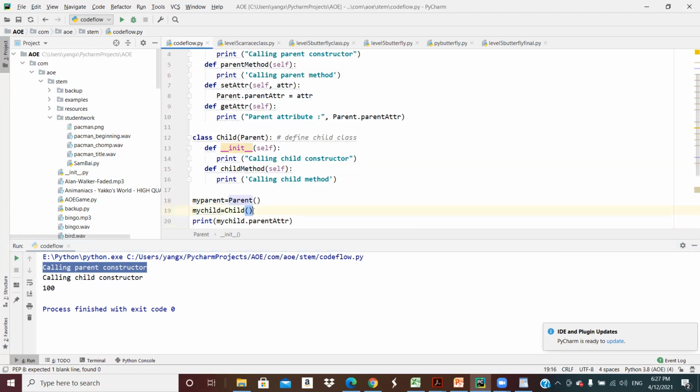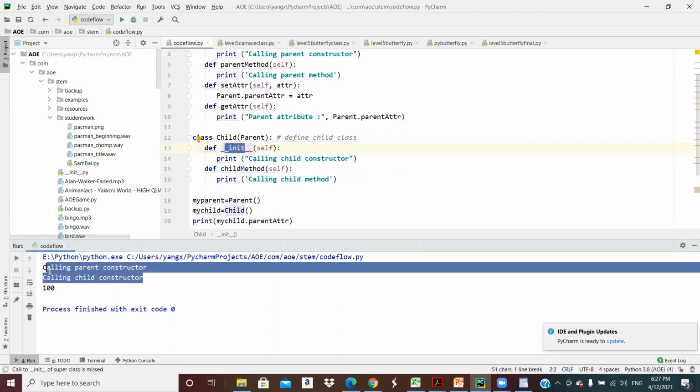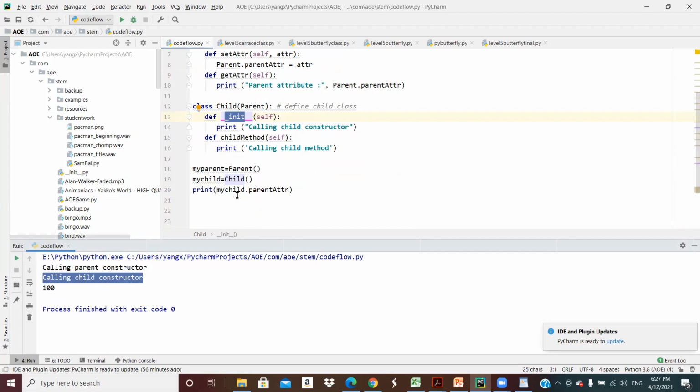And then you create an instance of the child. You see this method is called, and this is printed out: calling child constructor. But in the child, you do not have an attribute called parent attribute. You don't have it at all. But why, when I printed it out, did I get 100?